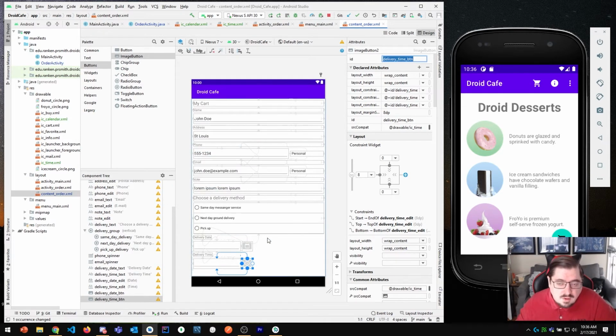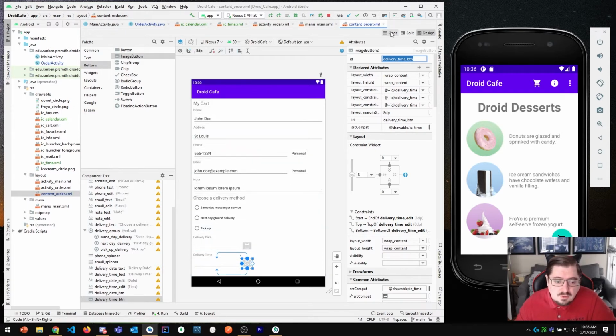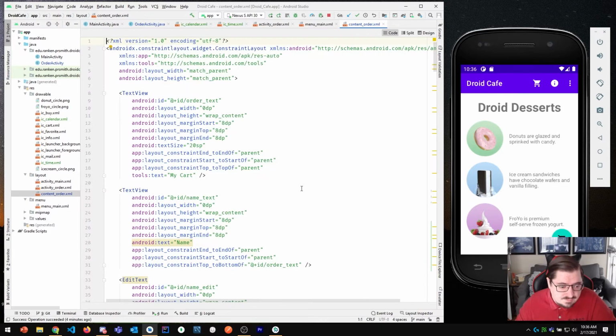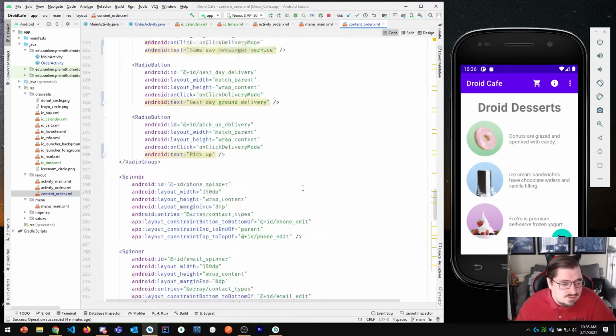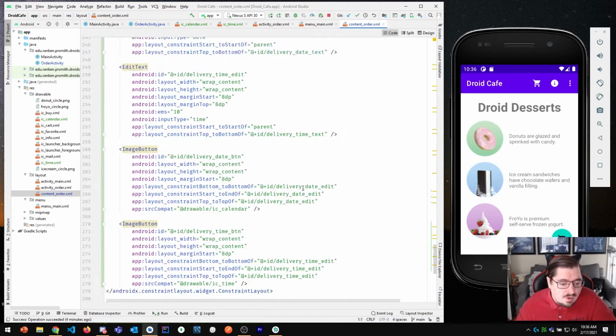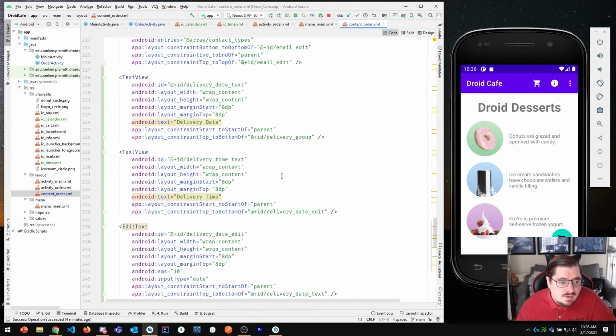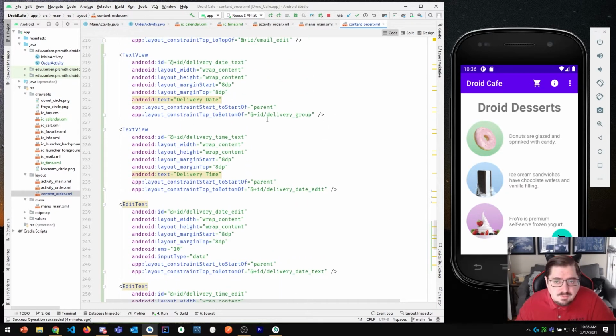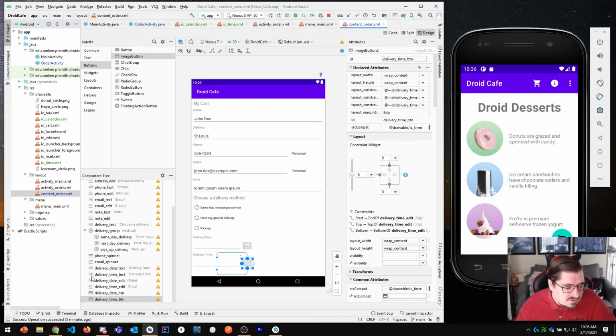Okay, so now that those are hooked up, I want to start putting some code in that responds to when you click the button, but also actually when you click the field. So what I'm going to do is I'm going to go over to the code side of things, go down to where those all are, which should be at the bottom of the file. And so here we've got the delivery date and the delivery time. I do notice that when I put these in, I maybe didn't put them in the right order. So I might want to go back and fix that real quick before I go too far.